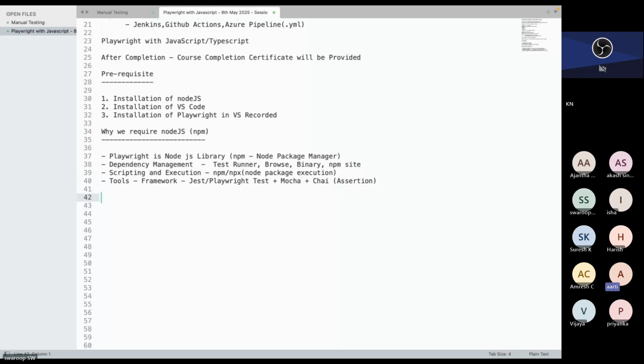If we are integrating the POM, the page object model, and Cucumber in Playwright, then we can say we are enhancing the framework. And if you ask whether we will require some additional support for Cucumber, the answer is yes, absolutely. Whatever node package modules are available for Cucumber, we need to configure into our package.json.